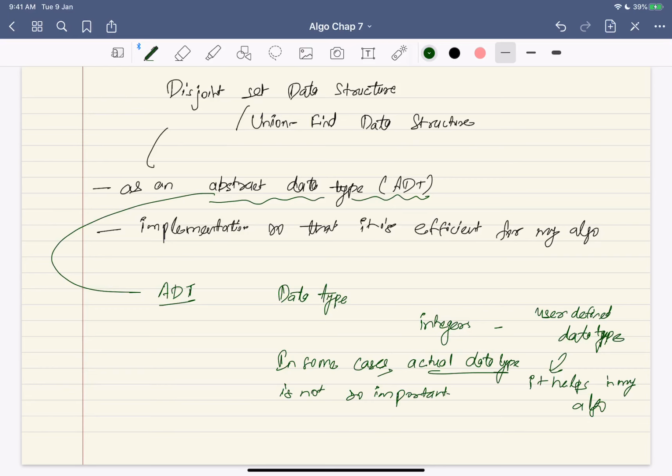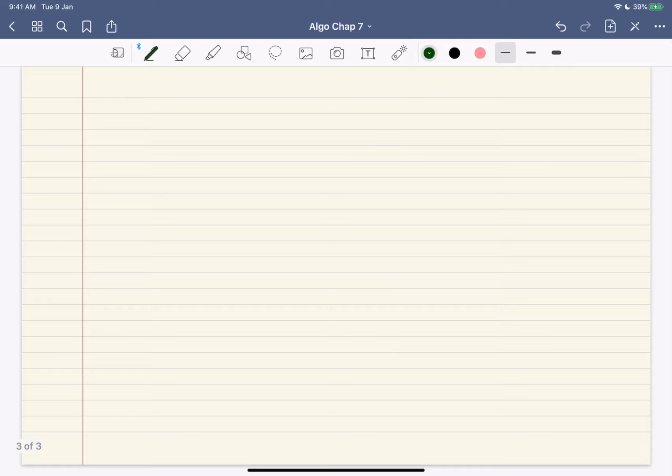Let's take an example. Suppose you are writing an algorithm, and for your algorithm you need a queue, that is a first in first out queue of items.